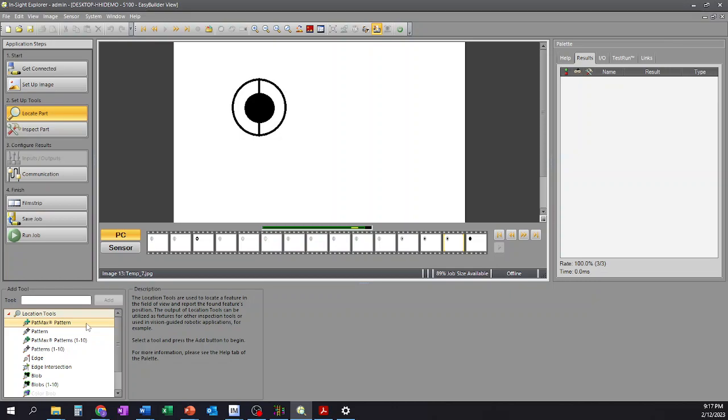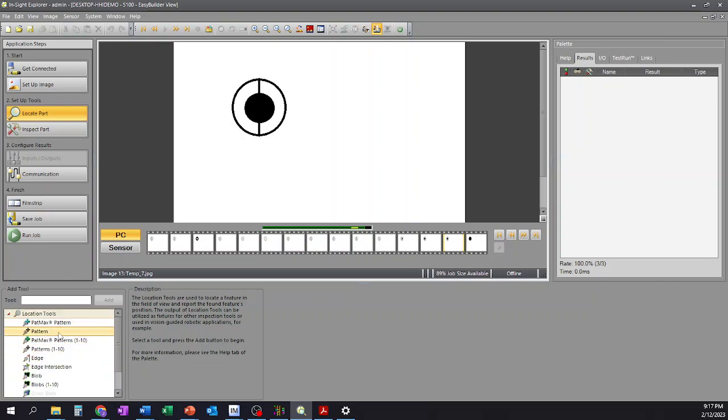I have worked with companies that have already worked with their vendor to specialize, so any Cognex camera they buy will always have PatMax pattern associated with it. No questions, always will be that way. And then others, it's whatever's the cheapest, and generally the cheapest doesn't include PatMax pattern.